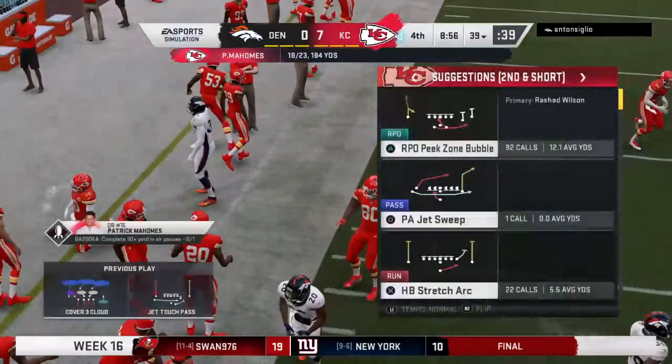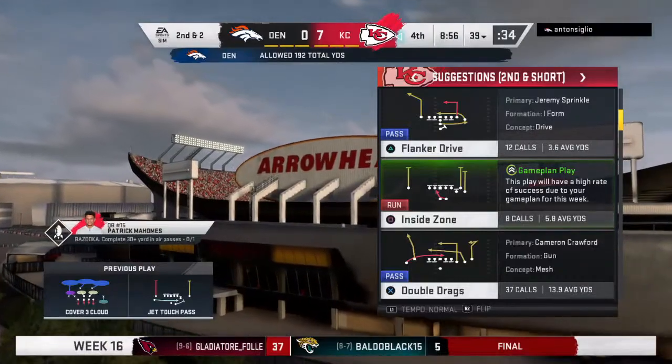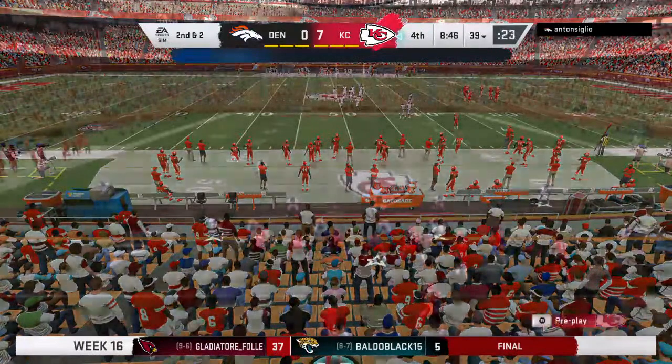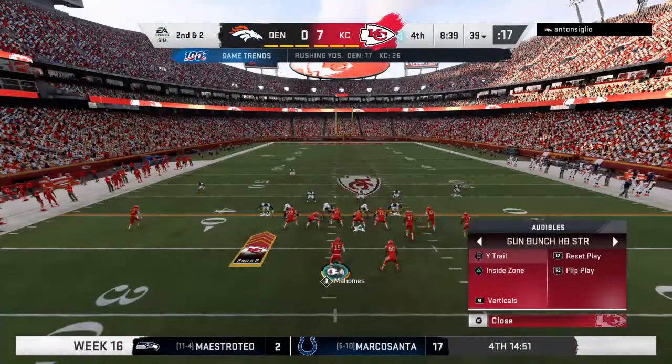Just what you want on a 1st down run. Call it 8 yards, and it's 2nd and 2. Well, they'll take that every time with a lead. 1st down, 4th quarter, getting 8 yards. You love that. They will take it, and you have to ask the defensive guys, why did you give it?